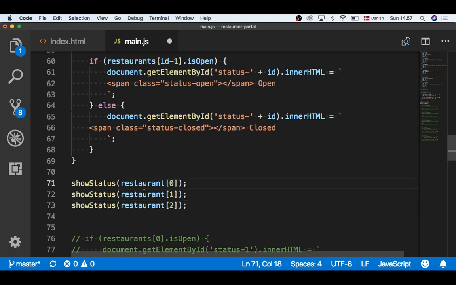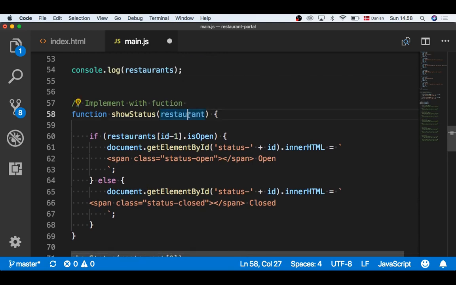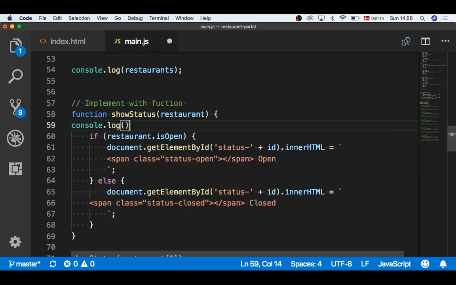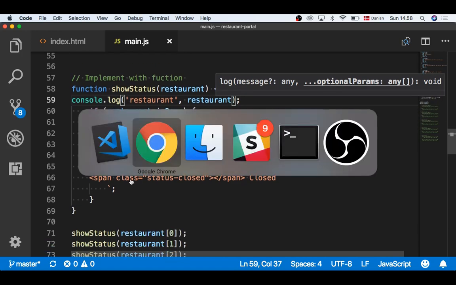So what I'm passing here in this method function is an object, not an element. Earlier I was passing 1, 2, 3 and a value, right? Now I'm passing the whole object. So this show message will receive an object, and because it's an object, I call it restaurant, which is meaningful. And then I don't have to do this check again. So I can say restaurant has what? Console.log. I can see what my restaurant is giving me here. See, it will work magically. I don't know if you understand the code or not.